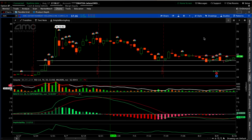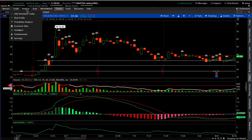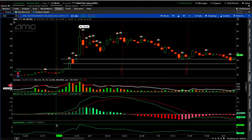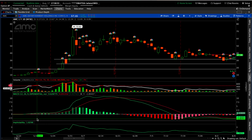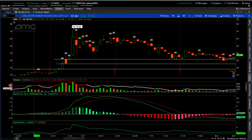But going back to this other chart, we are also lower than where the implied volatility was the last time we took off on this run. So that's why it's important, and that's why I pointed out to you guys, because this is things you can easily track. At some point in January, I believe our implied volatility was close to, well, here, we can actually look at it here. After that run up on June 2nd, our implied volatility shot up to 366%. Back in January, on our last run up, our implied volatility got up to 581%. And that was with a $20 swing, because we went from $1.92 to $24. Over here, we went from $15 to $72 with essentially $186.